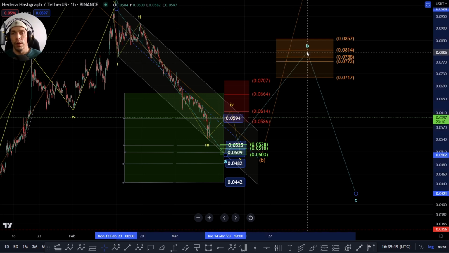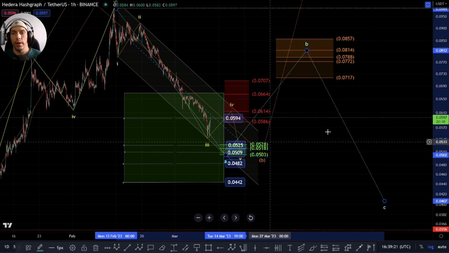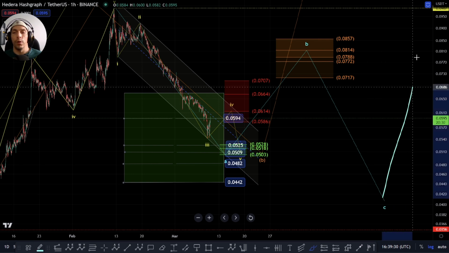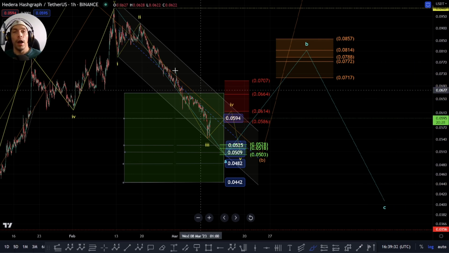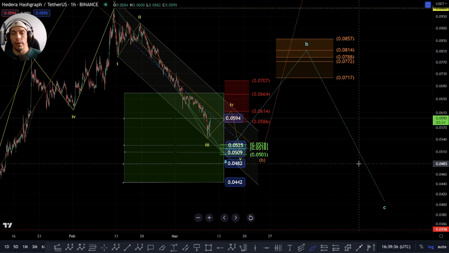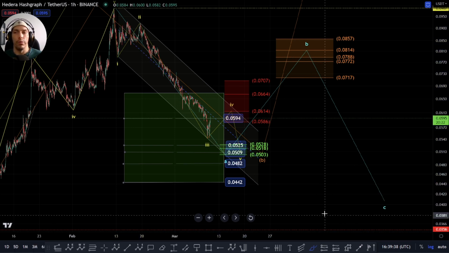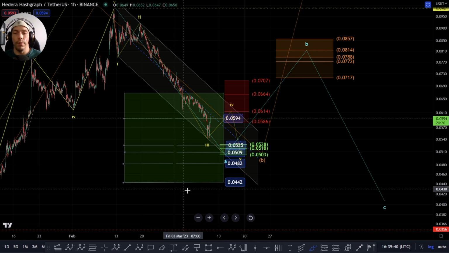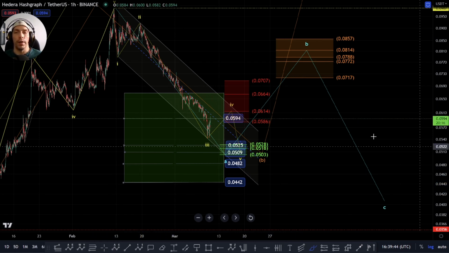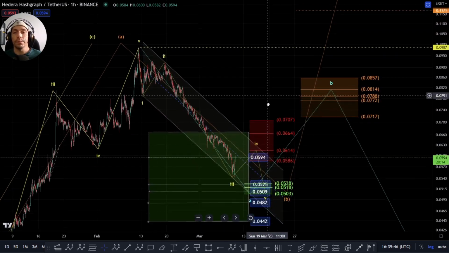So that's what this blue ABC is looking at the potential of. And then basically, if we maintain above the 0356, potentially we could look for continuation to the upside from there. However, we'd have to be careful that this doesn't become a 1, 2, and then we break down for that as a third wave. And then we lose this 0356, lose the 786, and then we start to break down much deeper.